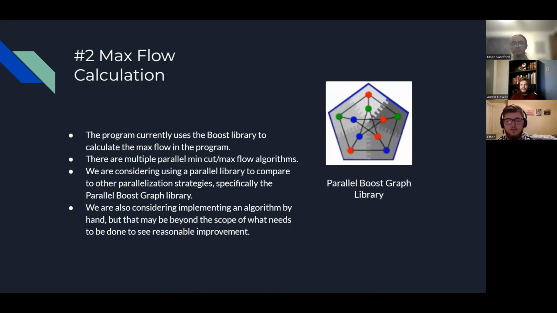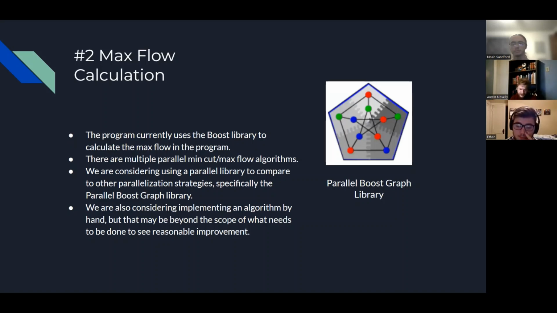The other place we can attack is the max flow calculation. Right now, we're using the Boost library to do a push relabel max flow calculation. There are parallel max flow algorithms that exist. They're not particularly easy because max flow is very connected to itself.